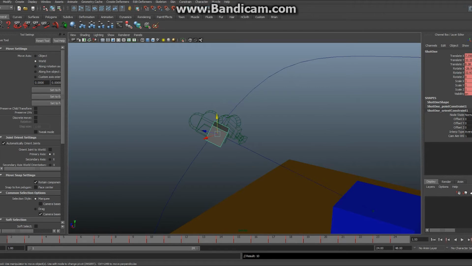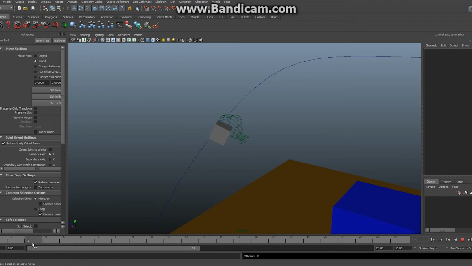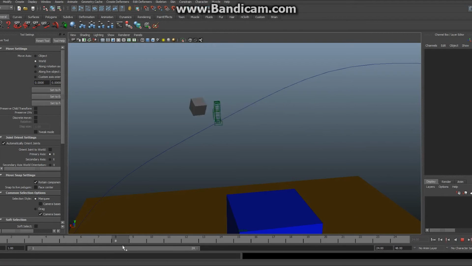And if I wanted to right now, I can simply delete. Let me just get rid of my camera. Where is it here? Here, bang. I'll delete my camera. And my cube itself is still moving in exactly the same way that the camera was moving. It's already taken into account the aim and everything else. It's all associated with the camera now, and has all been baked onto this actual cube.